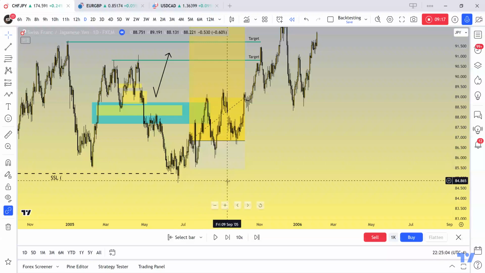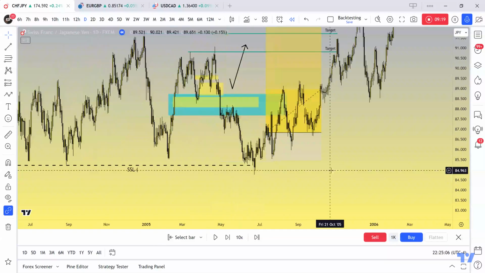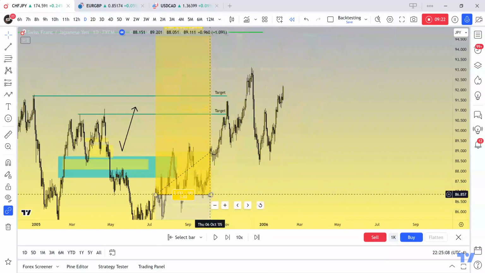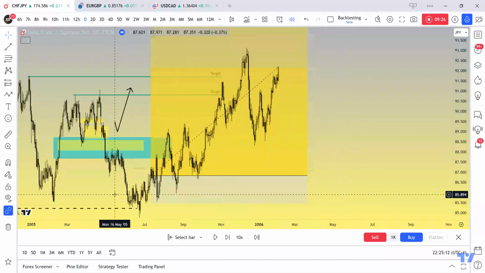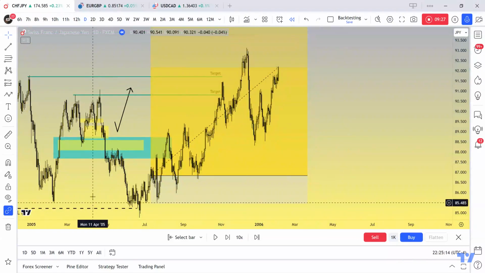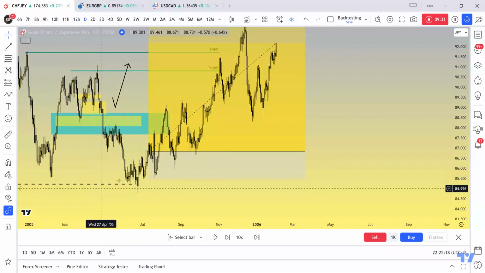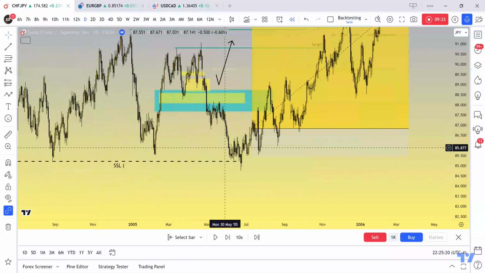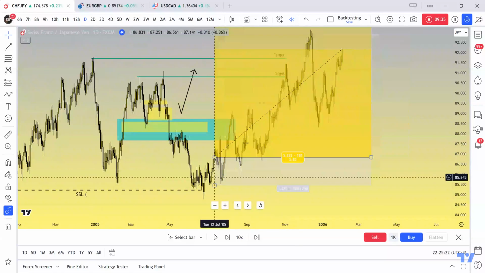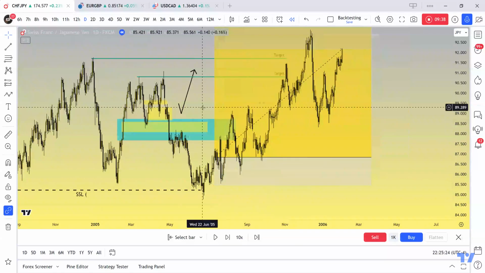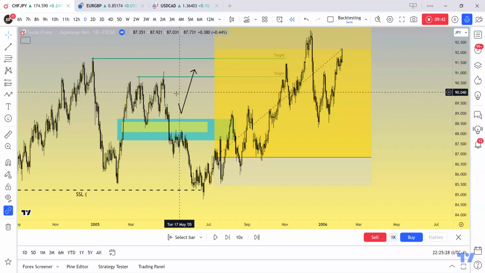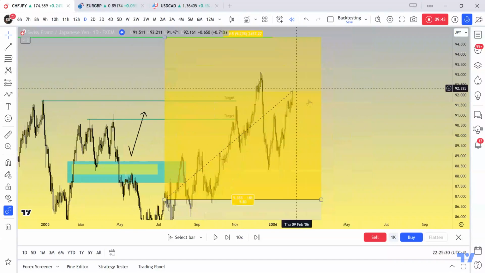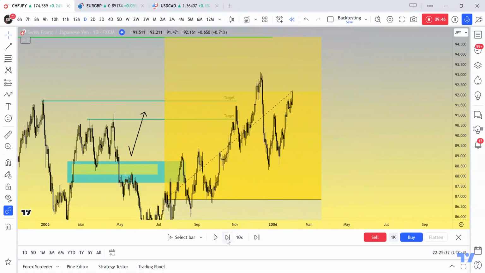I don't think there'll be a point coming all the way down unless creating more, engineering more liquidity. But things can happen during news, and it's important that we understand that the bodies are the important part, and the wicks can go as far as they want to. They could stab a lot lower and still go up. So that's the downside of not being able to see the news events right now.